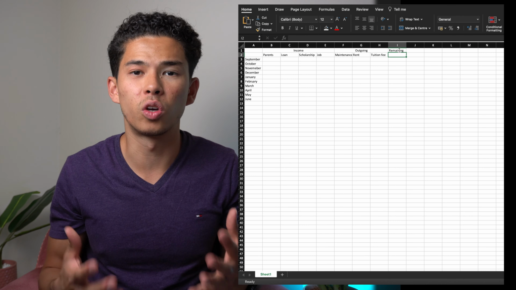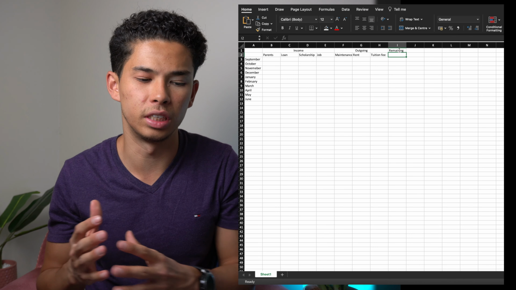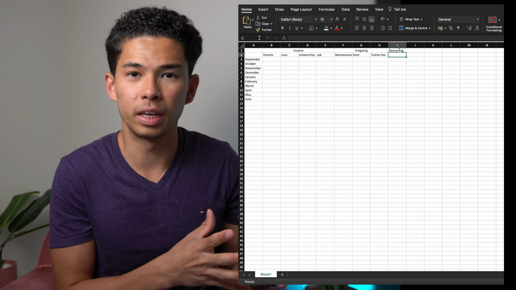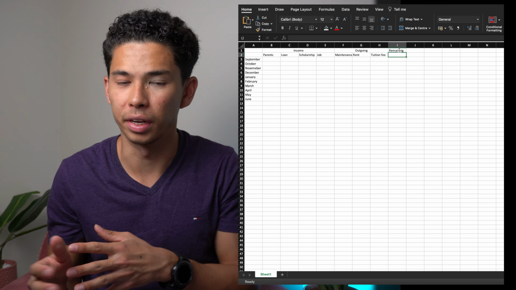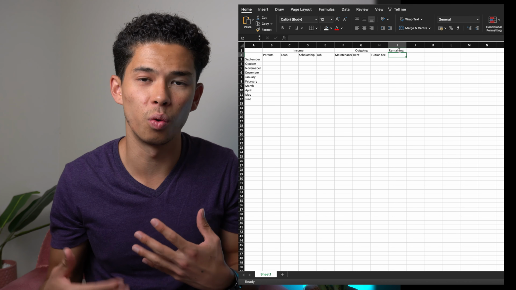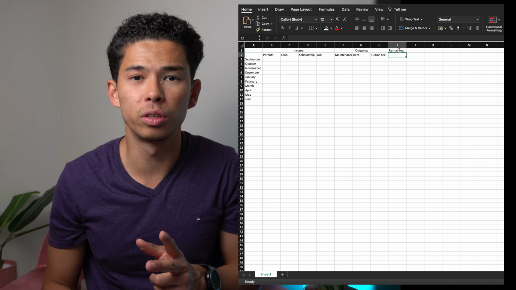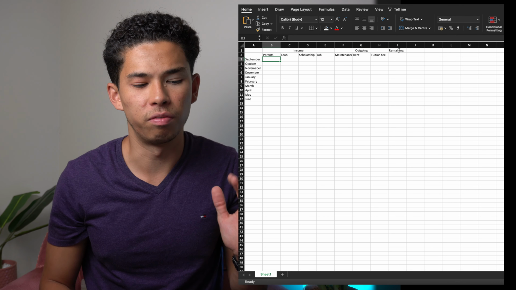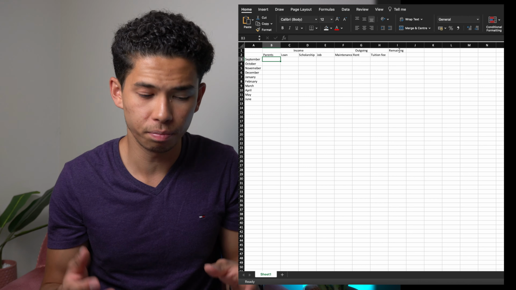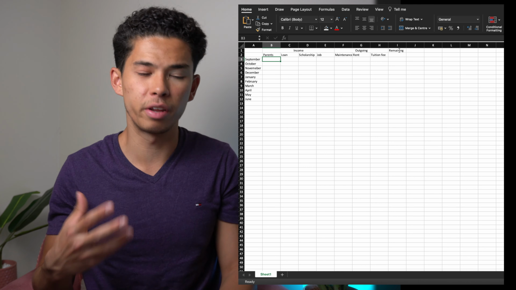And then what you want to do is add a last column for your remaining. We're going to use this column to make a quick calculation to see whether or not your incomings are enough to sustain your outgoings. That's the basic math you need to do to know whether or not you'll have enough. But before we go on to calculate your remaining, what you want to do is fill in all of these columns below. And this is for the entire month. So how much money do your parents give you?